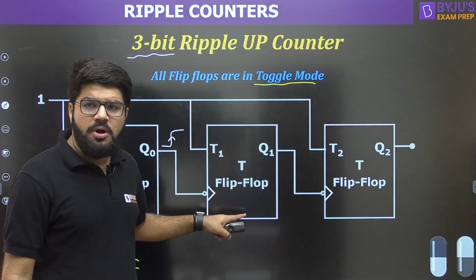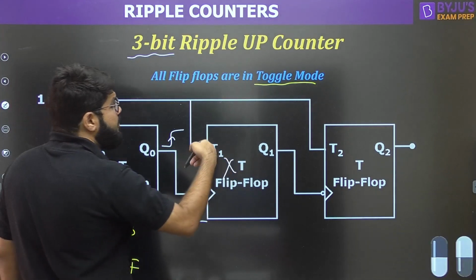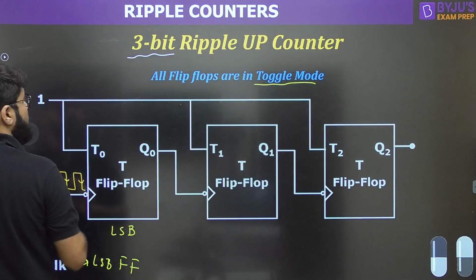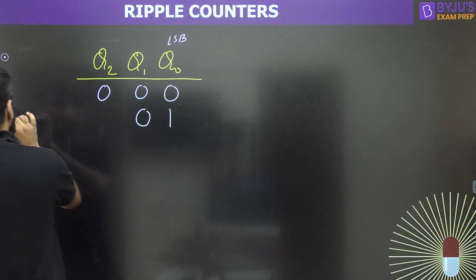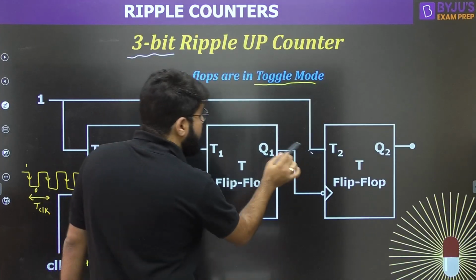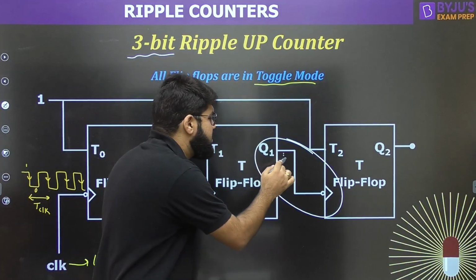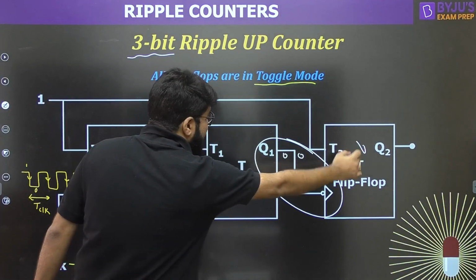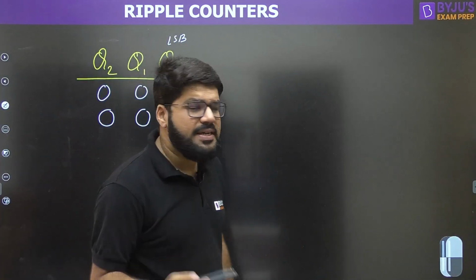So will the second flip-flop respond? No, it will wait for negative edge. So this will be inactive and it will remain in its same state. There is no change. If it was 0, it remains 0. Now, the transition on Q1 will determine what will happen with Q2, because Q1 is connected to the next flip-flop clock. What is the type of transition on Q1 right now? It is 0 and it remained at 0. So there is no transition, neither positive edge nor negative edge. So this device is also inactive right now and it will not change the state. So you get the next state as 001.